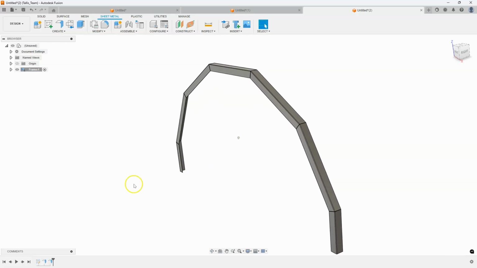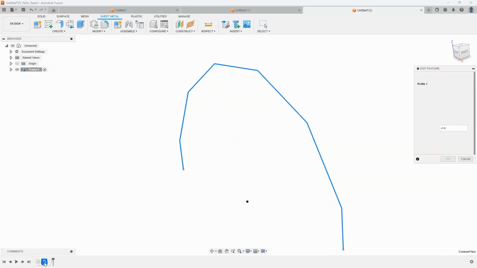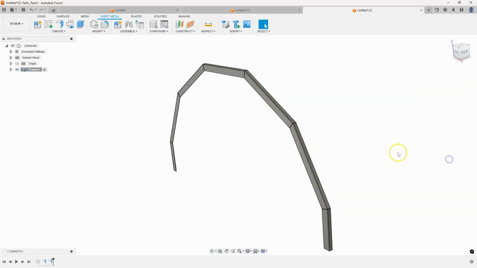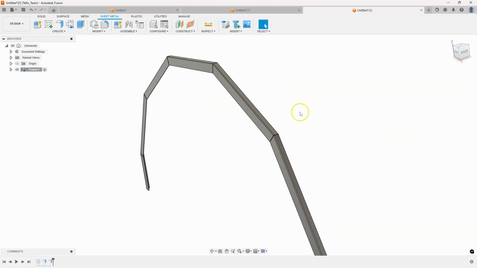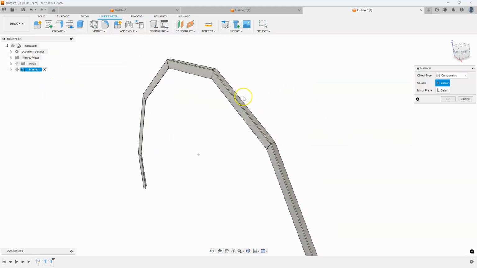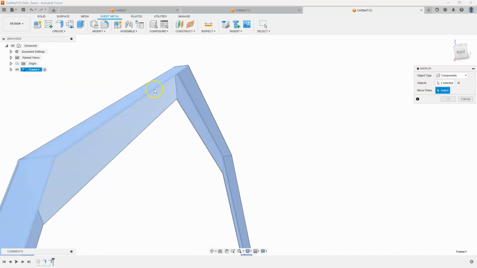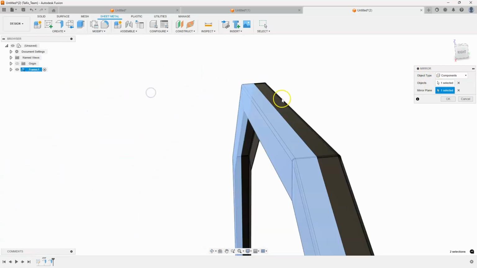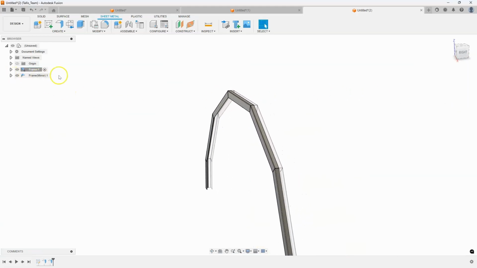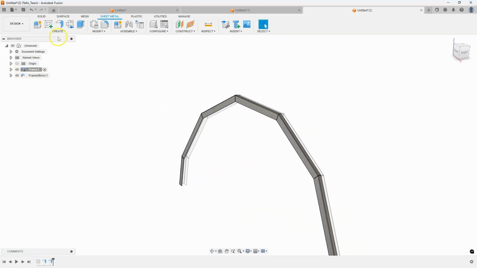Now, what I could have done, in fact, I think I'll go ahead and do this. I'm going to change my flange extrusion. Instead of -4, I'm going to say -2. And then I'm going to mirror this. So I'll go into Create, Mirror. I'll click on my sheet metal component. What's my mirror plane? I'll just click this flat face right here. And this is pretty powerful. So I now have 2 separate mirrors.